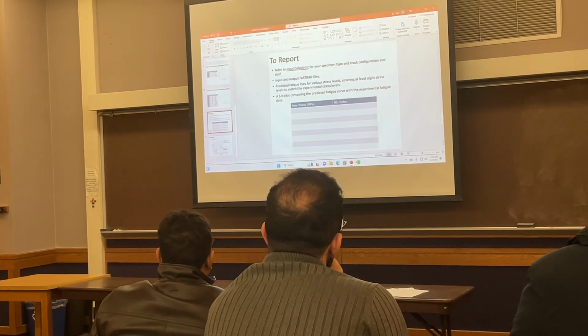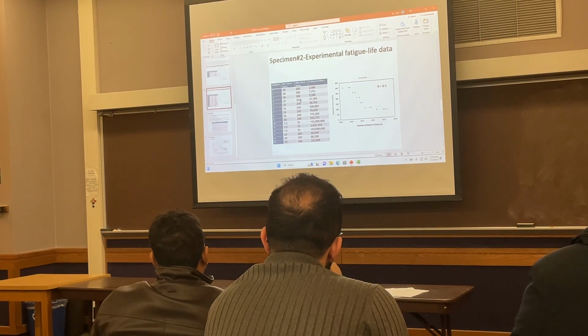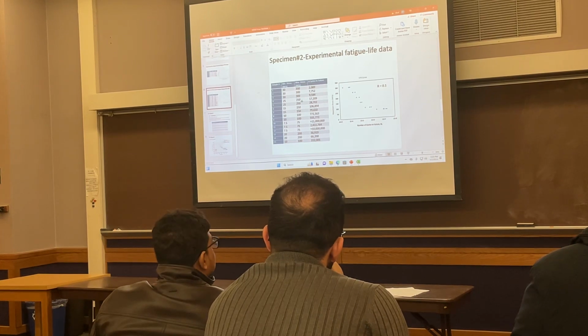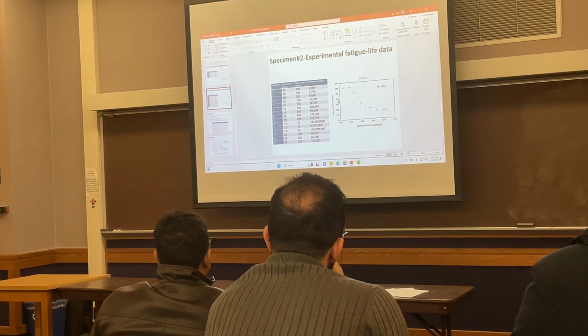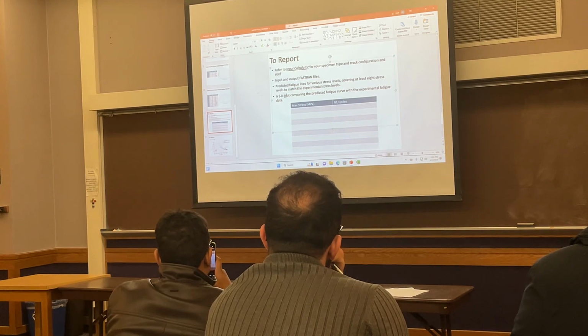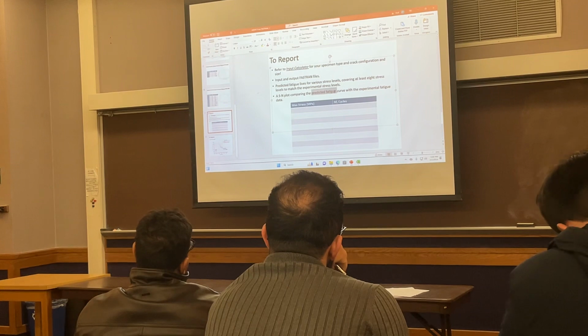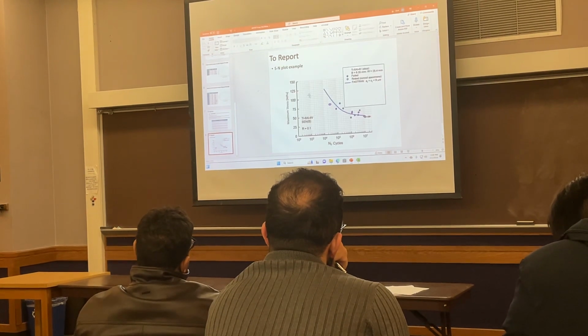Or any other stress. For example, it doesn't matter if here is 300, 270, 250, you use, for example, 310, 260, it doesn't matter, as long as you cover the range that you see for experimental results. That will be fine. And finally, you plot an S-N curve for your predicted curve and experimental data, something like this.